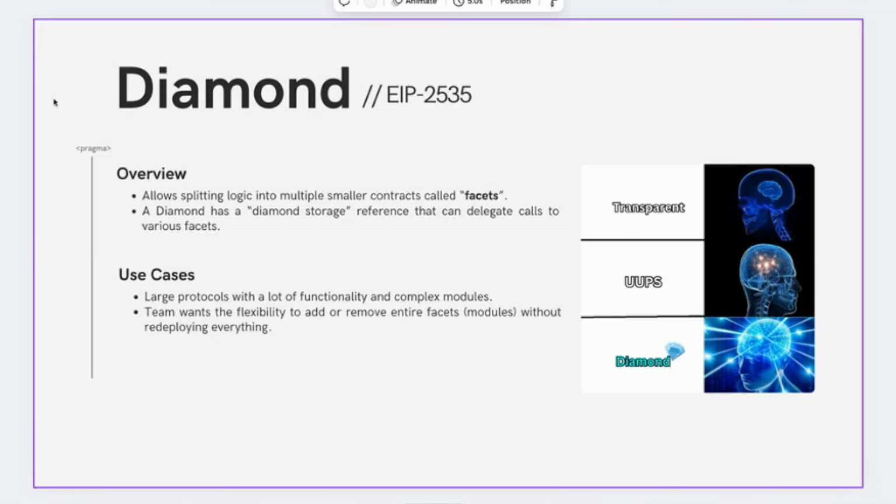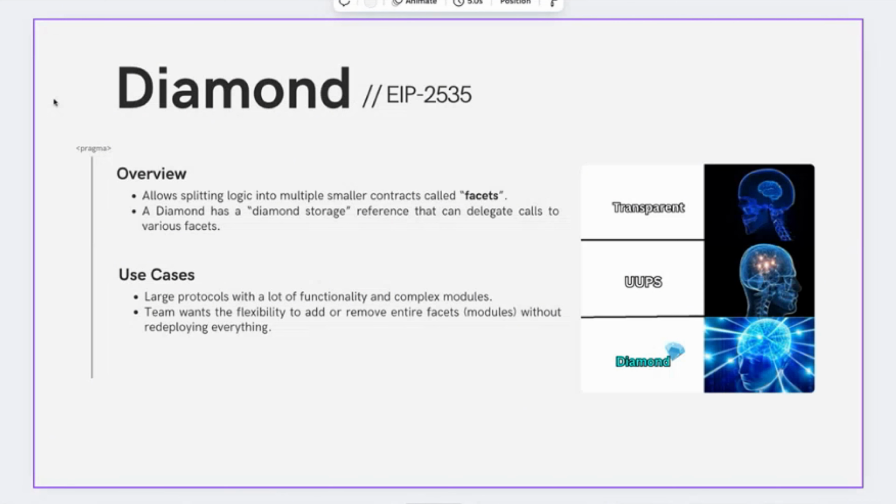So what is the diamond proxy standard? The diamond proxy standard is, again, an upgradable proxy standard, but in this case, imagine that you have multiple implementations. You don't have only one implementation that you switch around. These implementations are known as facets, the facets of a diamond, basically. And the facets are built in a way through the diamond proxy to be able to share the same storage and to be able to be called based on the specific function a user wants to interact with.